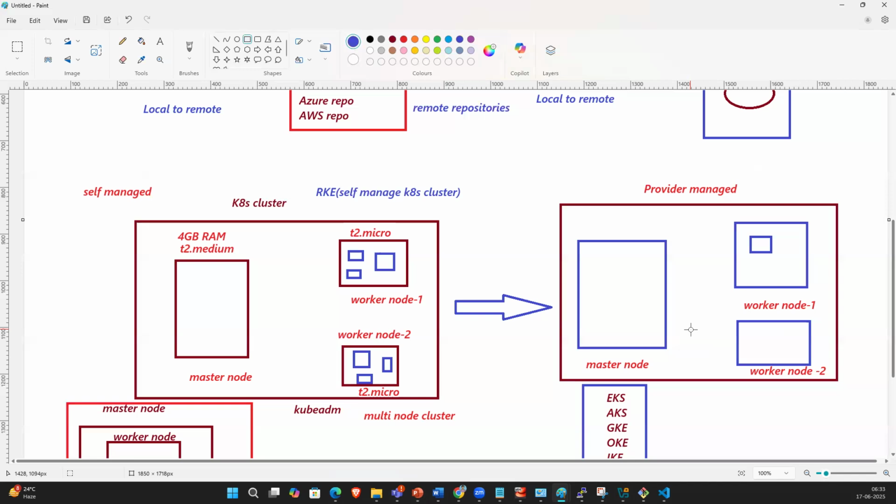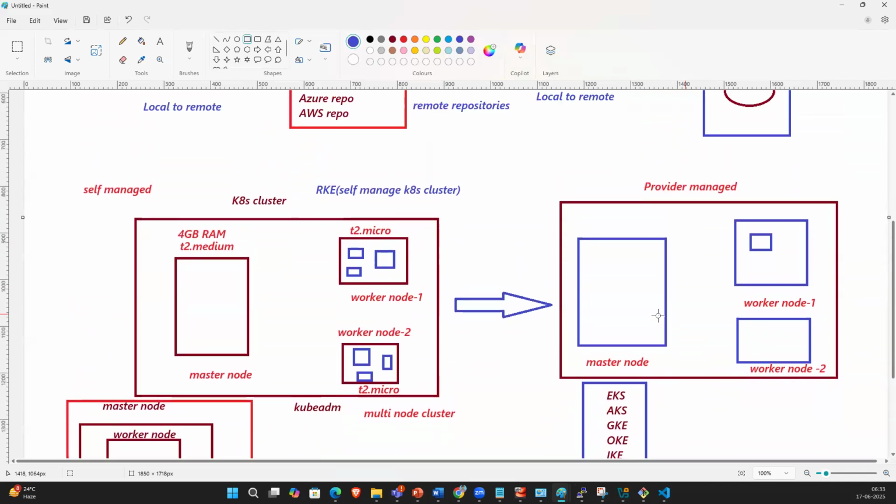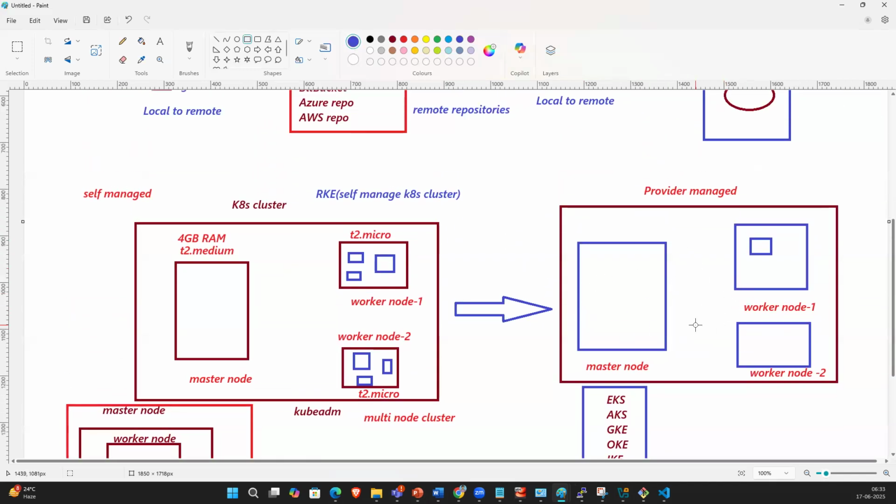Now we are using EKS. Some people might be using a self-managed Kubernetes cluster, and some are using a provider-managed Kubernetes cluster. Before, we were using RKE, the Rancher Kubernetes Engine, a self-managed Kubernetes cluster. So we are migrating slowly.